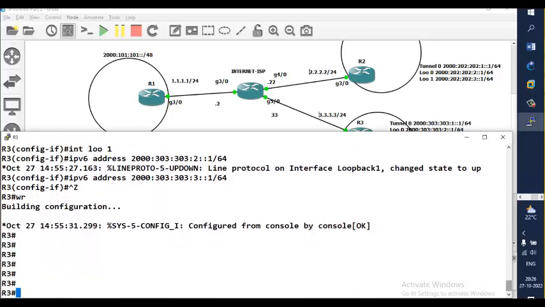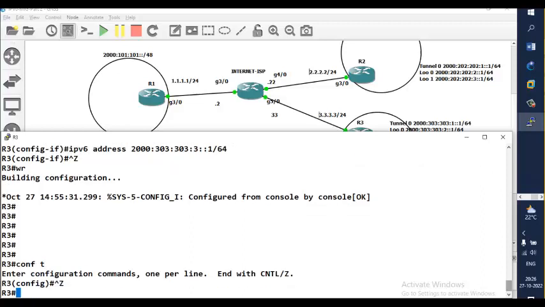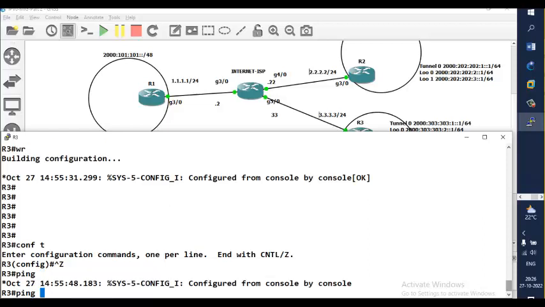Now you will see wonders. See, in the middle on the ISP router, no IPv6 address, not even the IPv6 unicast routing command enabled. I can ping from here. Look at this. Ping 2000:101:101:1:1.